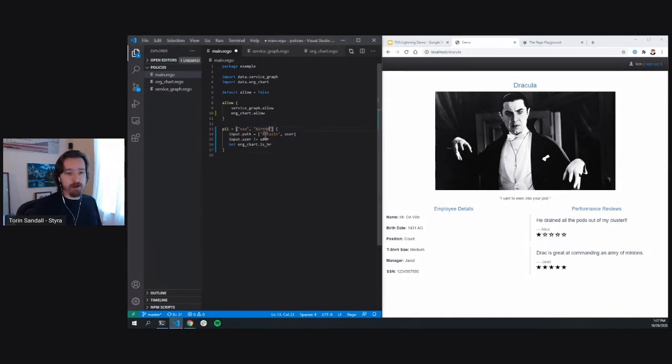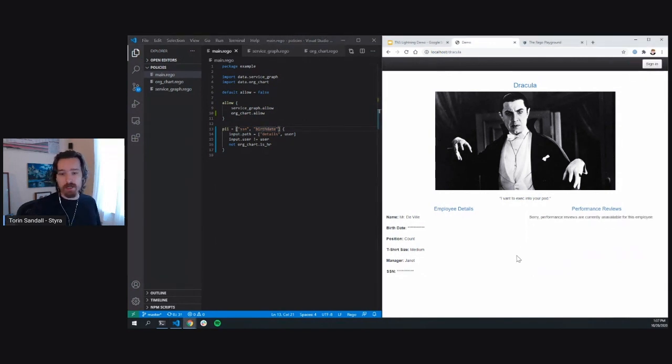So this is just an example of a different kind of rule that you could put in place. You could obviously generate arbitrary JSON data here. So now I've got an array with 2 strings inside of it. And if I sign out, we see that the birth date now gets blanked out. So this is just another example of a kind of custom policy you could put in place inside of an application using a policy engine like OPA.